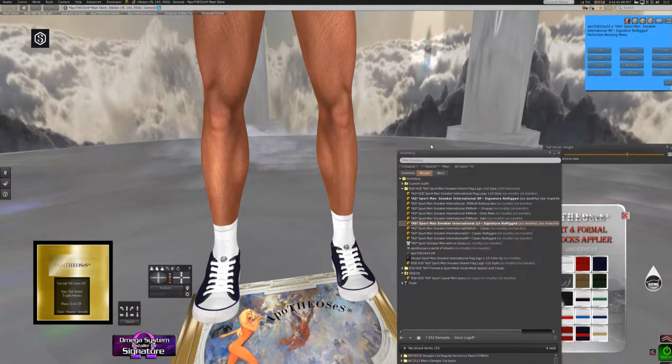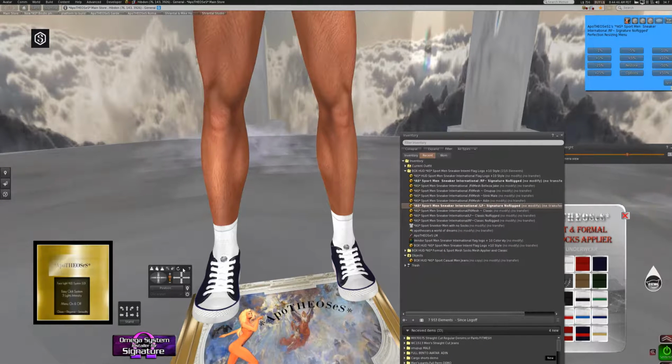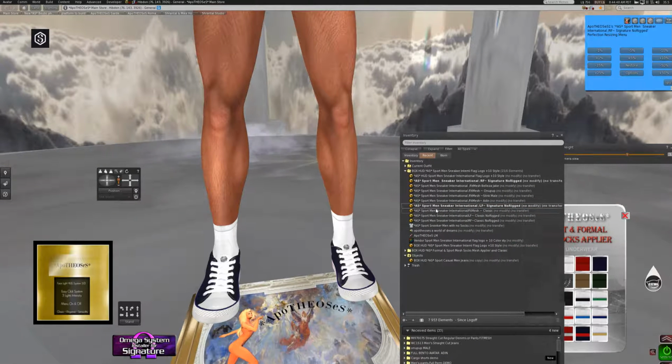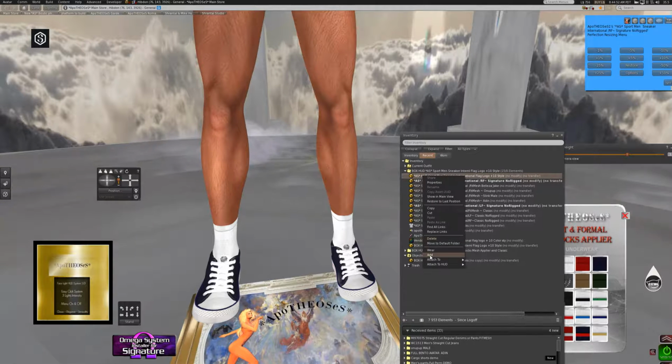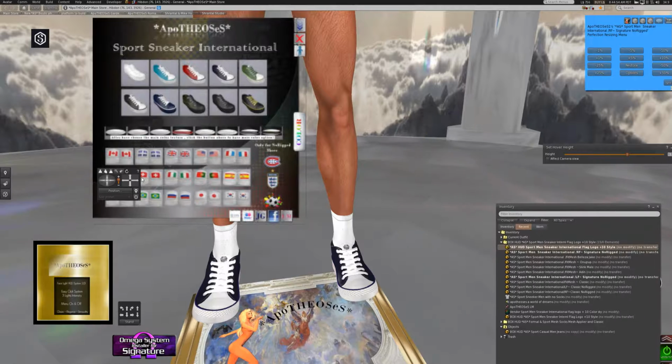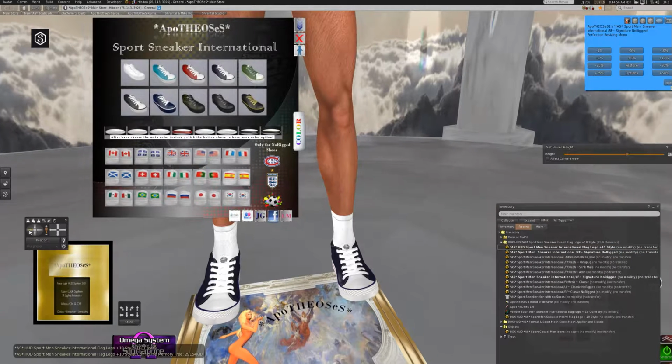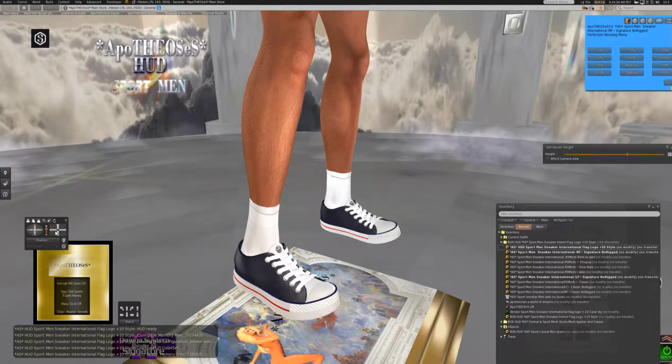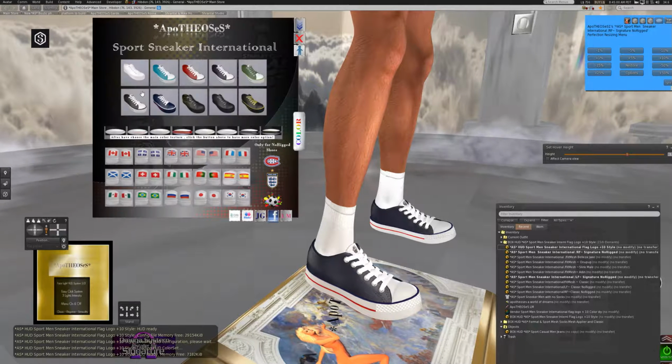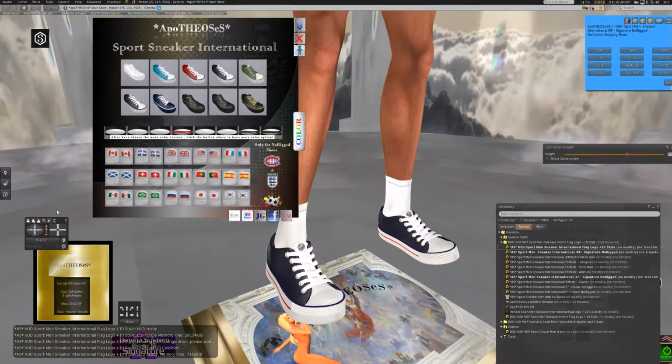After, you use the HUD for color as you wish. So inside your folder, you have the HUD for the sneaker. You right click and you add. You click to open the HUD, and then what you notice is the texture is going to change the color of the shoes.